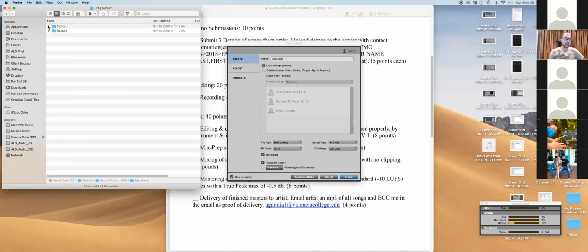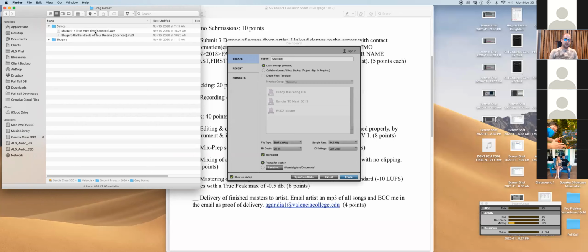So you guys create a demo folder within the folder that you're uploading to OneDrive with everything. In this demo folder, you're going to put rough mixes of the 2 songs that you produced.